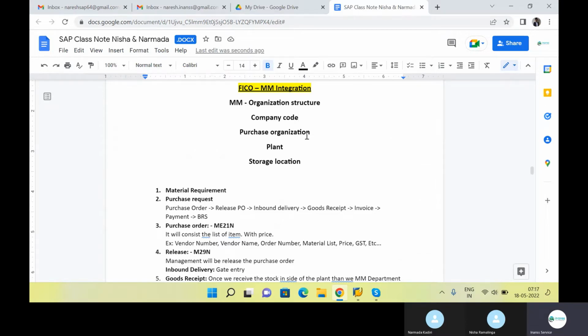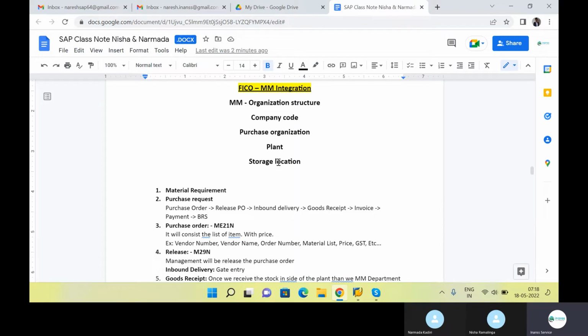For example, we'll take an example of IBM. Under IBM we'll have branches, no? Hyderabad branch, Bangalore, and then Delhi, like that. Under Hyderabad, if they are maintaining any materials related to production, under which storage location? Under Hyderabad, there will again be raw material, SFG material, semi-finished products, finished products, or any quality rejections. All these they will create as storage locations.